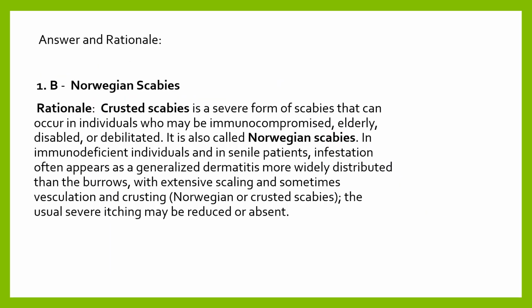Crusted scabies is a severe form of scabies that can occur in individuals who may be immunocompromised, elderly, disabled, or debilitated. It's also called Norwegian scabies. In immunodeficient individuals and in senile patients, infestation often appears as a generalized dermatitis, more widely distributed than the burrows, with extensive scaling and sometimes vesiculations and crusting, Norwegian or crusted scabies. The usual severe itching may be reduced or absent.